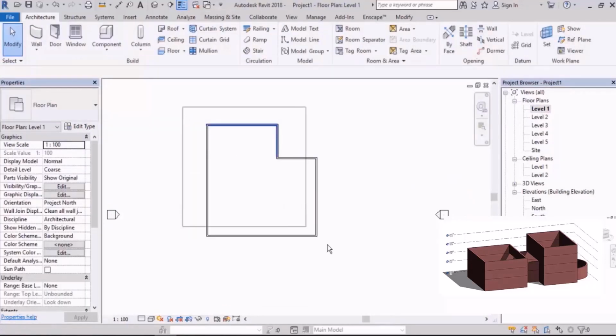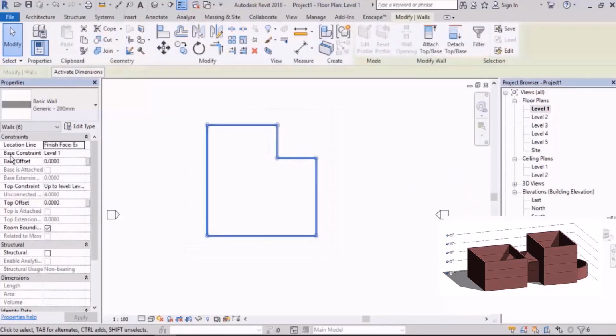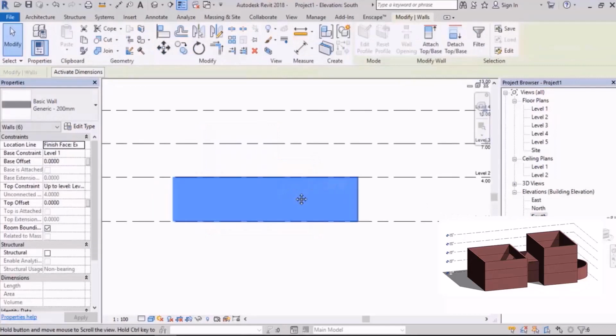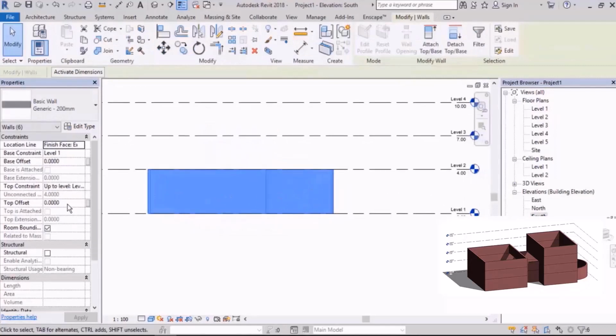When you select the walls, you see the base offset under the base constraint, and the top constraint and the top offset. Now, what are these? This actually shows the offset of the top and the base of the walls based on the levels that they have reached. But what does it mean? It means that if I, for example, select this wall and write 60 centimeters in the offset, it goes 60 centimeters higher than the level it has reached.